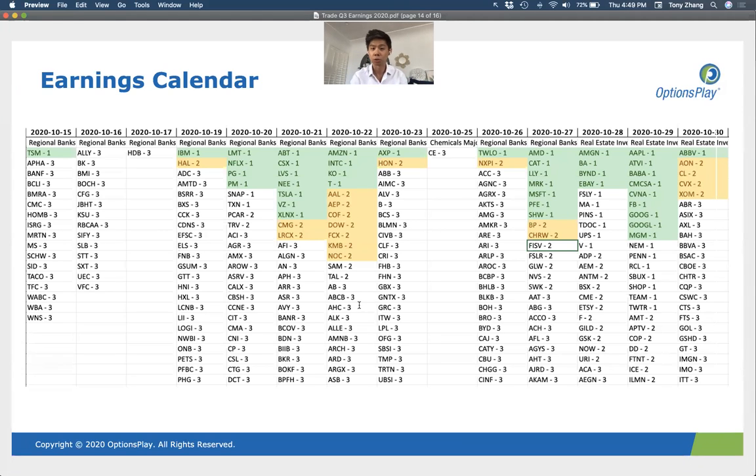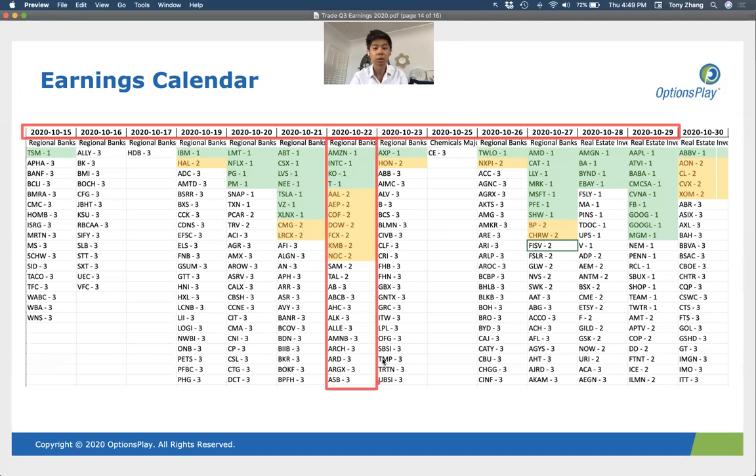And it's color coded for you, so it's easy for you to quickly sort and filter which ones you want to pay attention to. You have the dates up on top, so on each given date, you see all the stocks that are reporting on that specific date, and you have it color coded. The ones in green are the ones that are most liquid, like Amazon, Intel, Coca-Cola, AT&T. The ones in yellow are the somewhat liquid. So if you look at American Airlines, American Eagle, COF, which I believe is Capital One, Dow Chemical, Freeport, Macaron. These are stocks that are somewhat liquid.